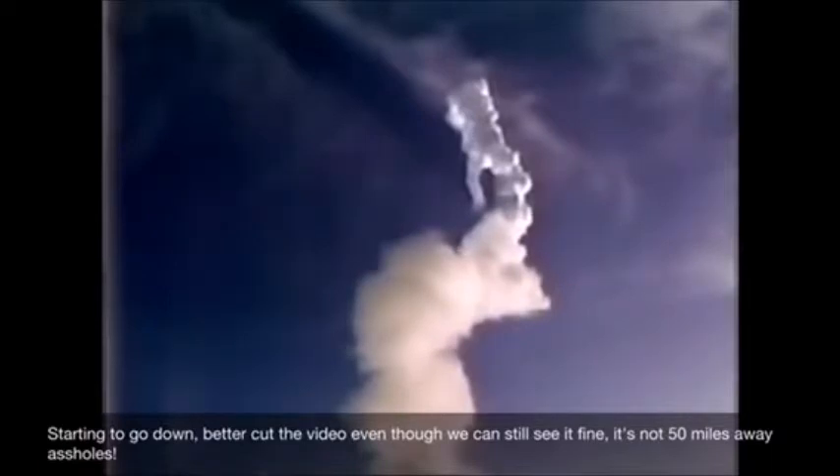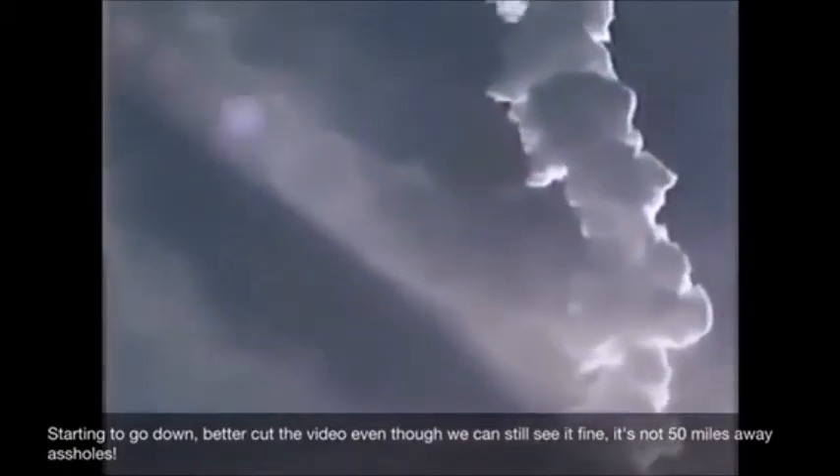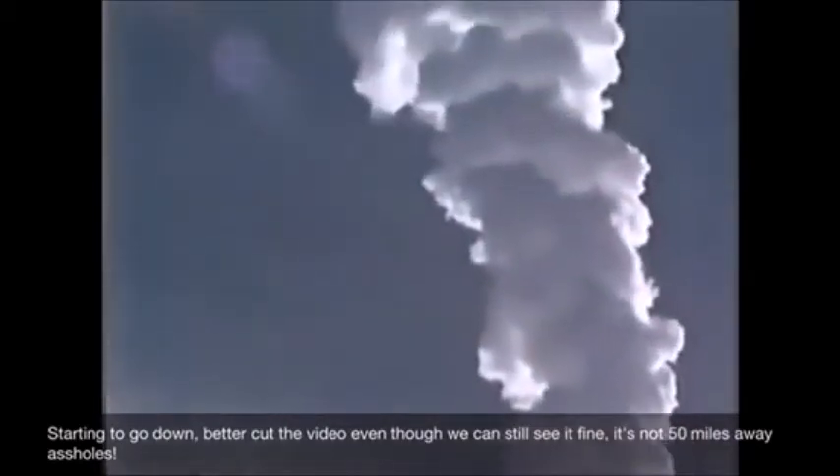Mark, two minutes 50 seconds — Columbia, you're looking a little hot; all your calls will be a little early. Columbia has a little faster rate. Three minutes. Young and Crippen moving out now — velocity now reading at 6,200 feet per second. Mark, three minutes 30 seconds — Columbia now at 55 nautical miles altitude, 78 nautical miles downrange. Standing by for a return status check. Mission control by flight director Neil Hutchinson: Columbia, governor green to continue.